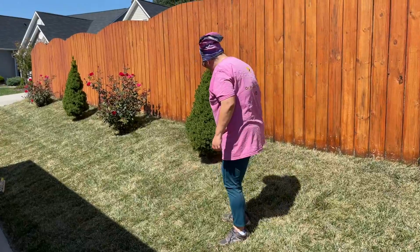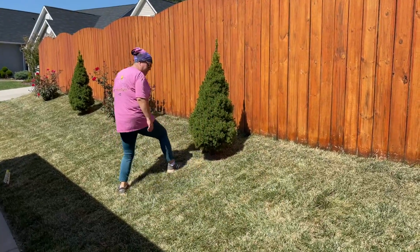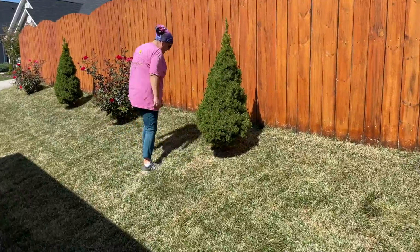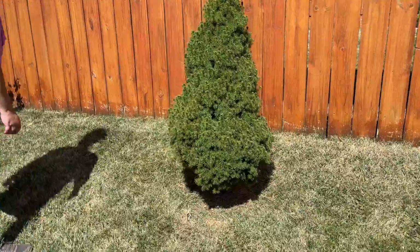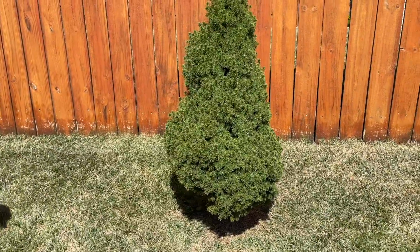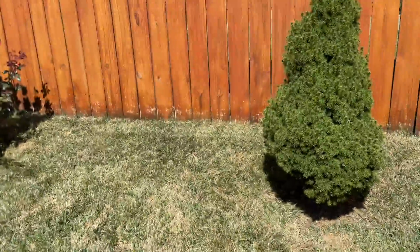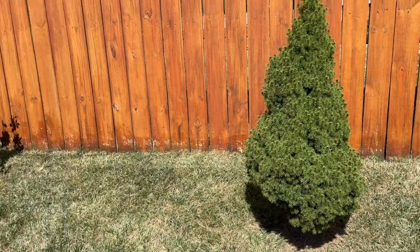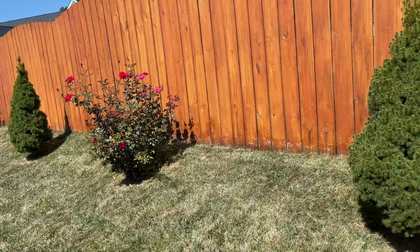Are you trying to get stung? No, I just want to make sure that you're not going to hit a nest. I'd rather me get stung than you. Yeah, it's weird. This whole bush has yellow jackets in it, but I don't see any specific area. I don't see them going in anywhere. But this one over here doesn't. That's so weird. Not one on there.